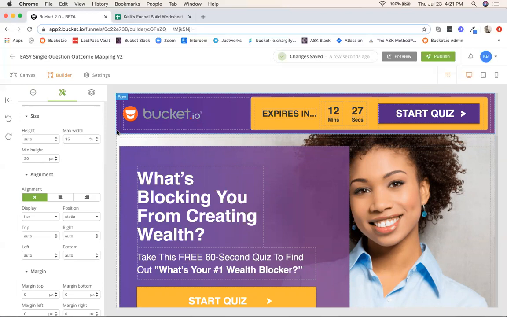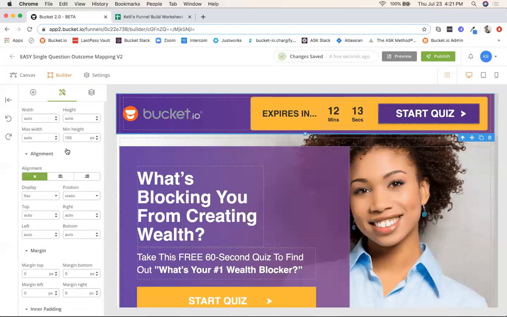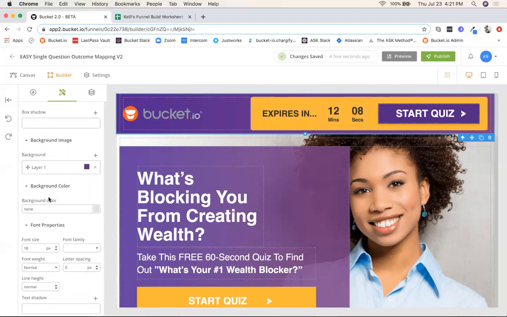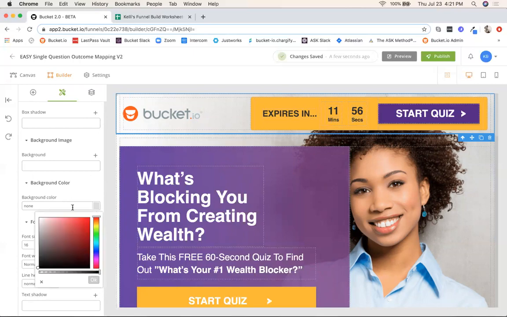So if I want to get rid of this purple color, it's important to me that I can see I am highlighting a row, which is good. I just want to make sure that this blue line is covering that whole section that I'm going to edit. So I'm just clicking in there and I can see that I have this whole purple section highlighted. Now that I'm in properties, I'm going to scroll down, and this is that background image here. So I'm just going to delete that, and I think I'm just going to leave that empty. I actually don't mind how that looks. If you wanted to add a color, you could just click here and then select a color there.